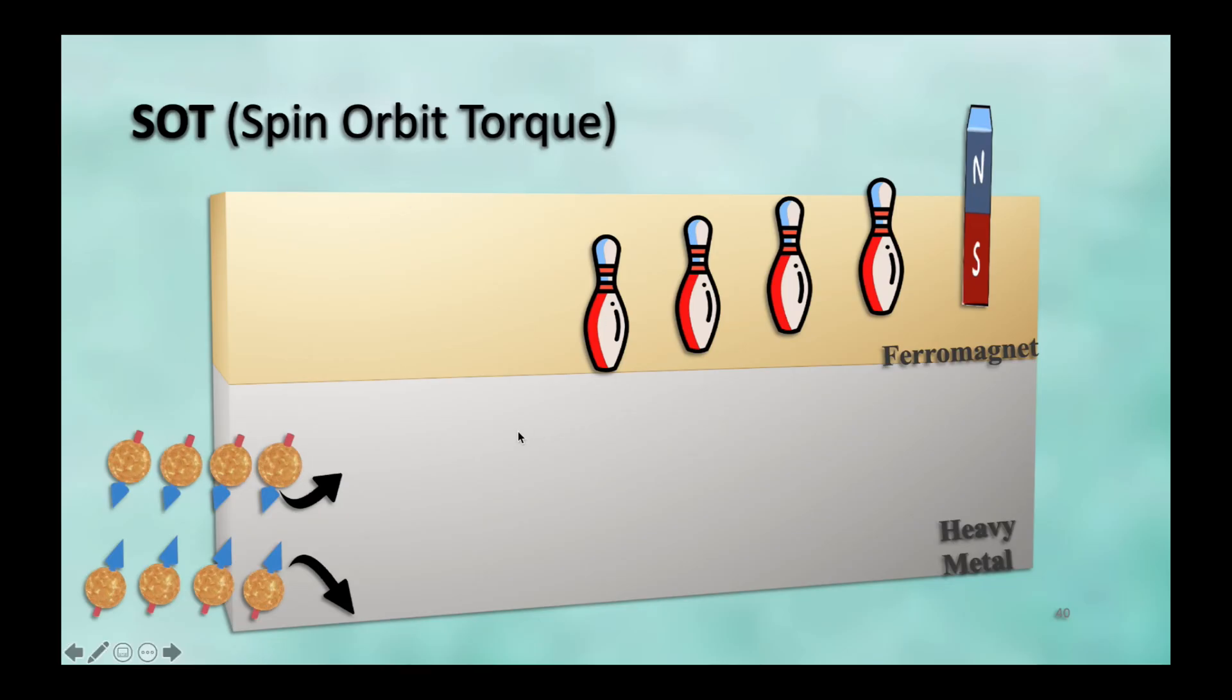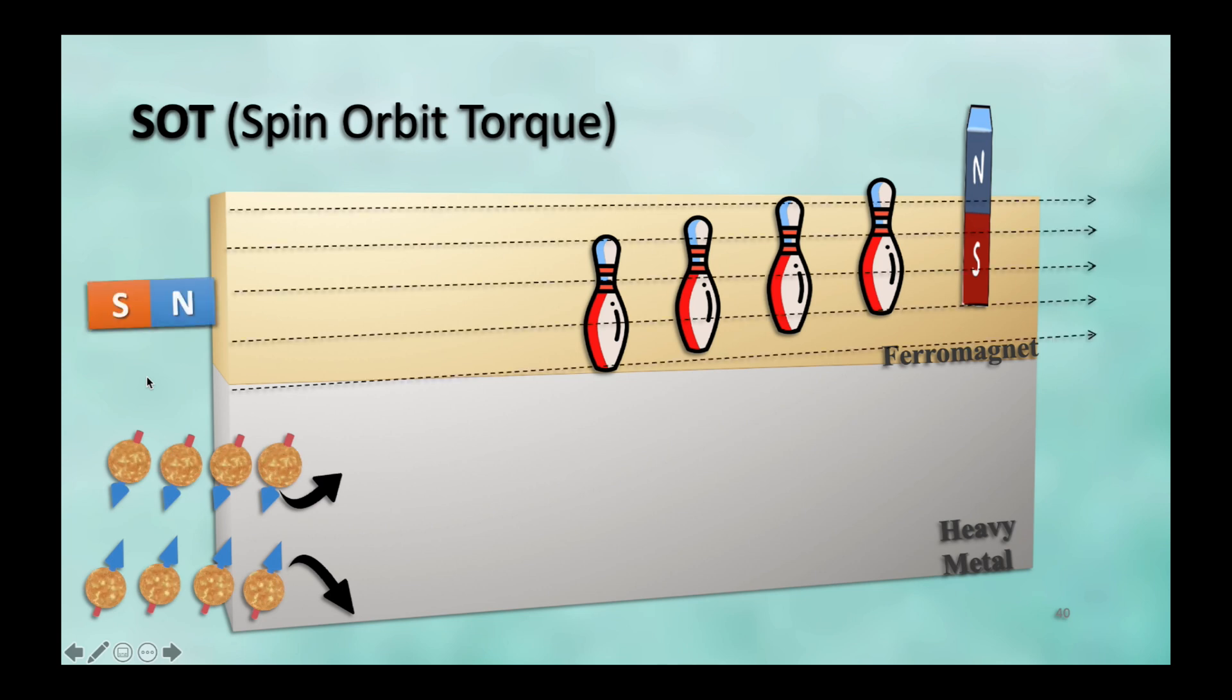So, a new technology is needed which is the second one which is called spin orbit torque effect. And, in spin orbit torque effect, we use a heavy metal with a strong spin orbit coupling next to the free layer of the MRAM. So, the current does not have to tunnel through the oxide layer. So, all those limitations mentioned are overcome in this kind of mechanism. And, we need an external in-plane field, this one, to have this deterministic switching of a state from 1 to 0 or 0 to 1.